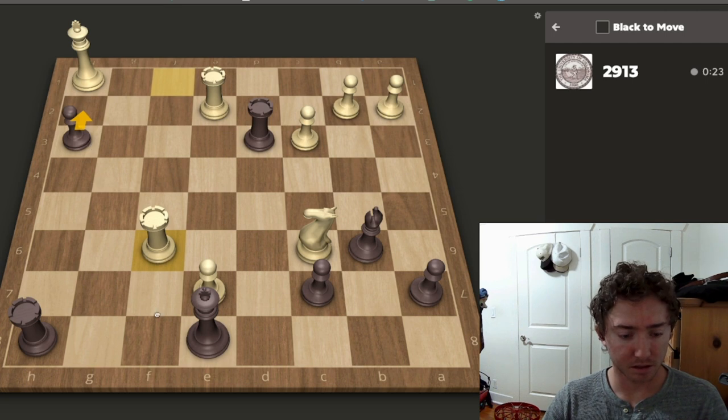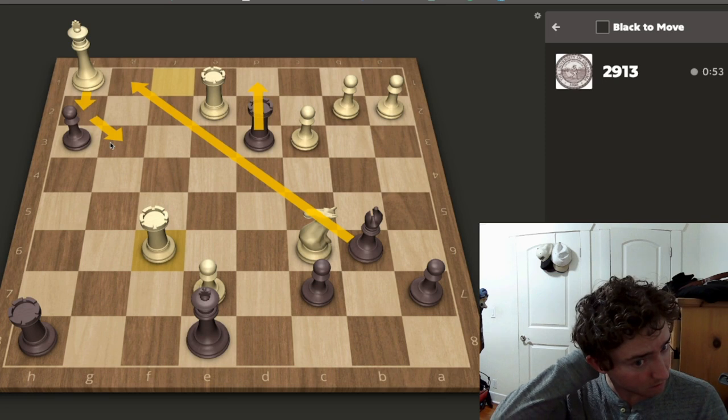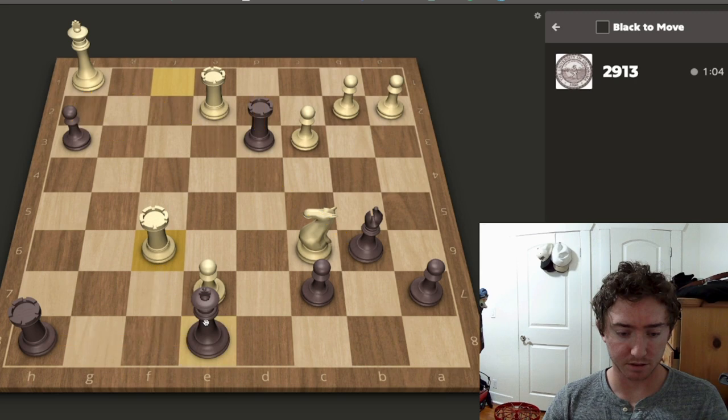Let's say push. Rook here. Take, take, take. King takes at the end and I'm not winning anything. Okay, so I don't think it's this. So let's start with check. King steps up. Check. King steps here. And then push. And then check, check. Takes. I have that covered momentarily.